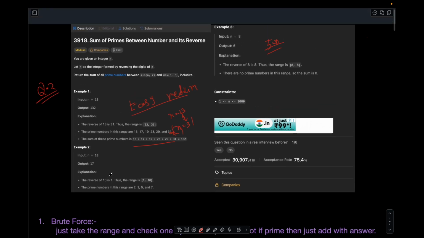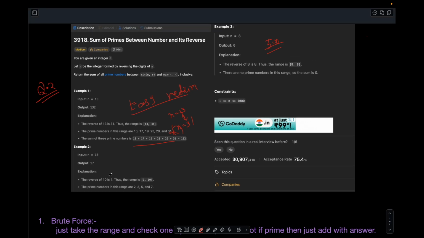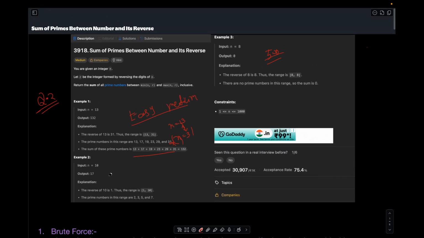Then we'll see the optimized approach, where we'll use some algorithm and a vector where we store the values, and then we will solve this question.